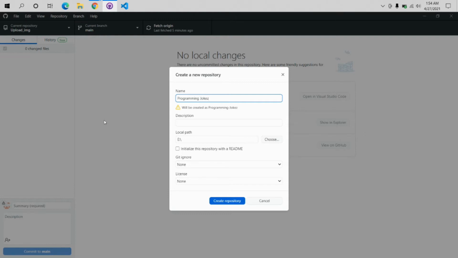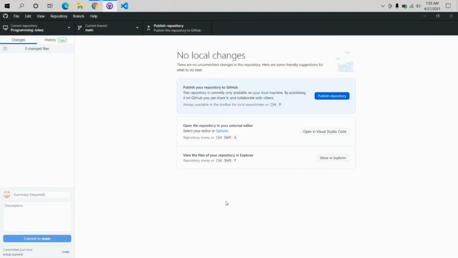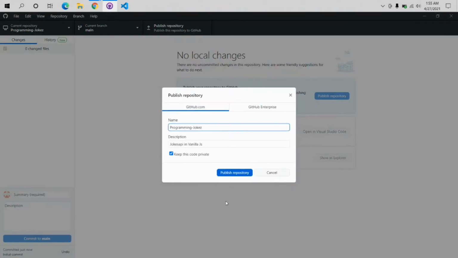We'll add a description to it, so it will be a jokes API in vanilla JS. Initialize with a git repo, create repository, publish repo. I don't want to keep this code private.